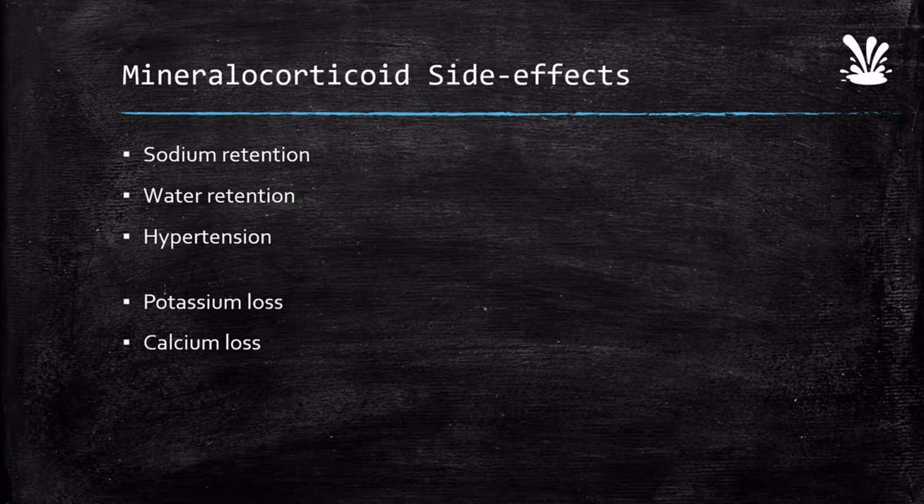And so when looking at the mineralocorticoid side effects, the first perhaps four are kind of obvious. Calcium I haven't mentioned, but we get sodium retention because there's an uptake of sodium, water retention because that follows sodium. As a result of the increased water in the body, we obviously get hypertension, so higher blood pressure, and we get potassium loss because of that sodium-potassium pump, as we've mentioned. But we also get calcium loss, which we didn't really mention, but it's worth knowing.